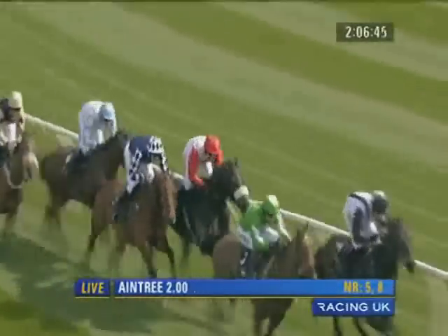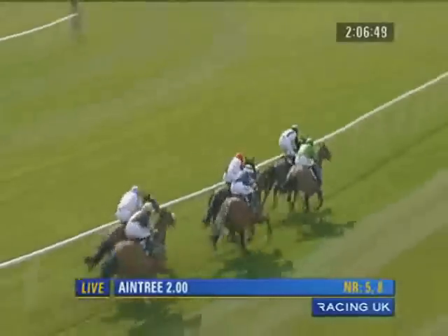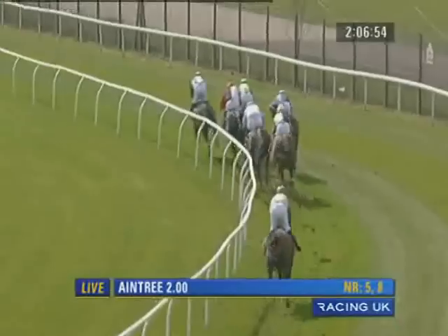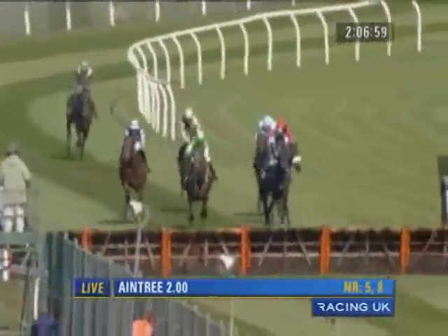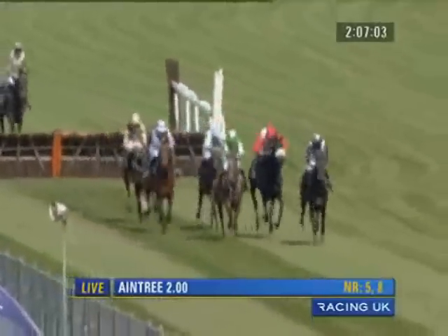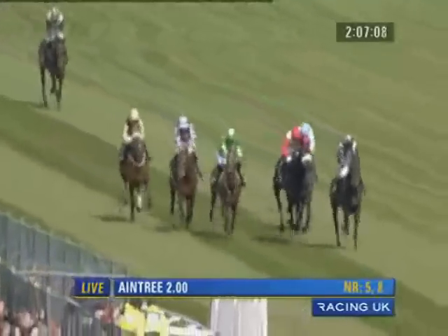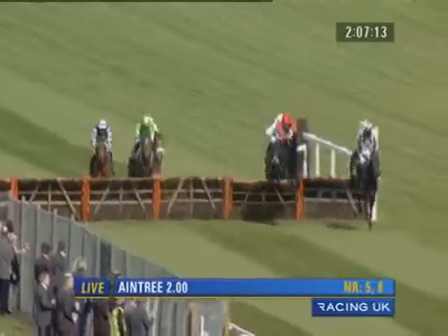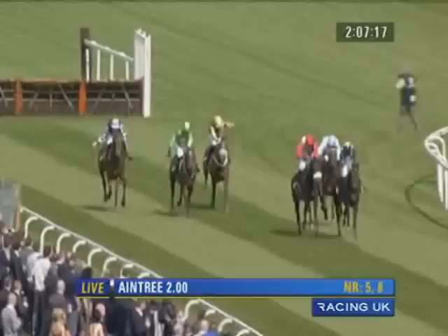As heads turn into the home straight, three flights to take in the BGC Partners Liverpool Hurdle. And Ruby Walsh for the first time now asks Big Bucks to get a little bit closer — he's beginning to push him along. As Possol now goes for home, Richard Johnson — it is Possol who's out in front. Kaif Aramis towards his outside. Big Bucks towards the inside with a length and a half to fight. Bugler back in fourth position, followed by Souffleur, and now Ruby Walsh is getting more vigorous on Big Bucks. And Possol is still out in front here by a length and a half to Big Bucks racing in second position, and then back in third is Souffleur, then Bugler and Kaif Aramis and Tidal Bay.